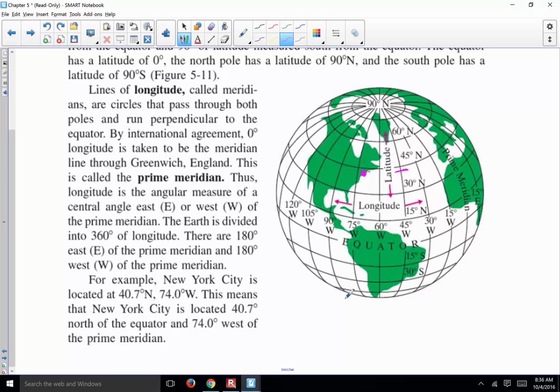Every city, even yourself right now from a satellite, has a coordinate. Your coordinate is a little bit different because you're a little bit to the south or north, right? In the military they use this a lot. If you want to bomb a location, you give the coordinates, so they find you on Earth. So these degrees are really useful.